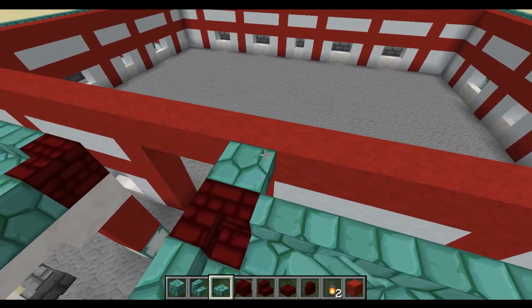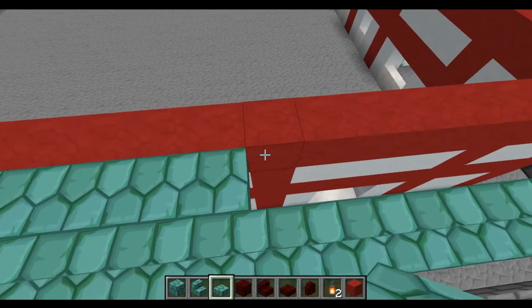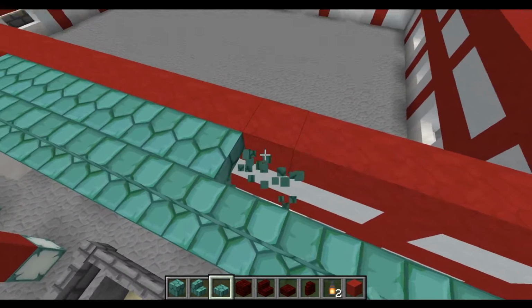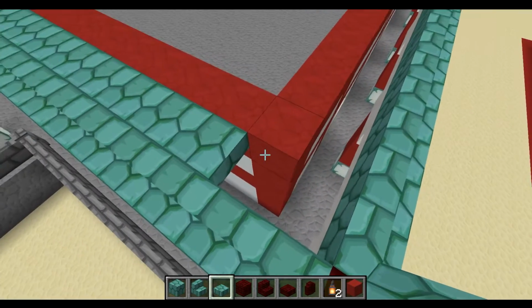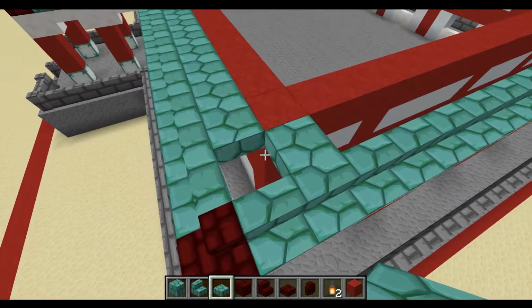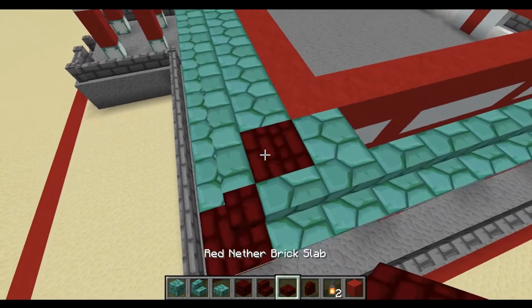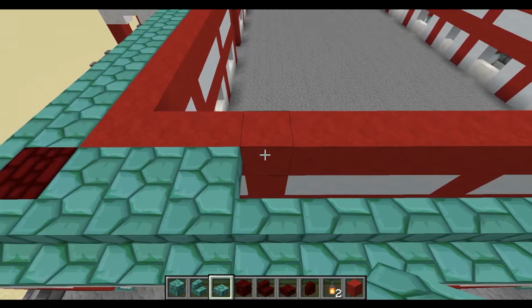The next step is to put some top slabs of the prismarine bricks in the gap between the pillars and the wall, and then again make sure that we're leaving the corners and using the red nether brick to do that, and we'll carry this on for the rest of the level.